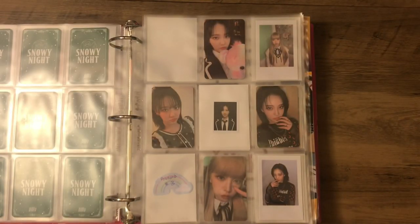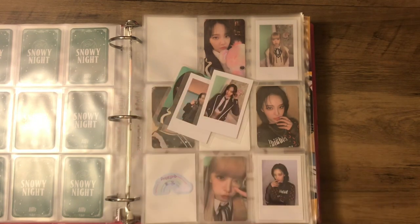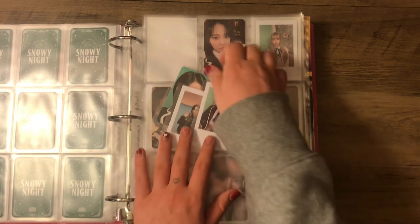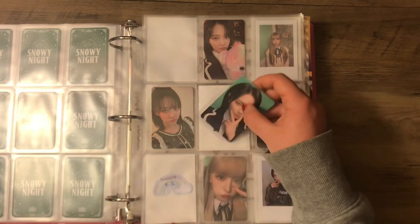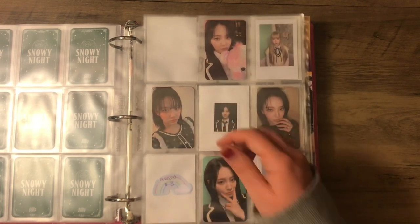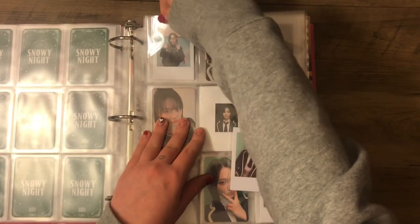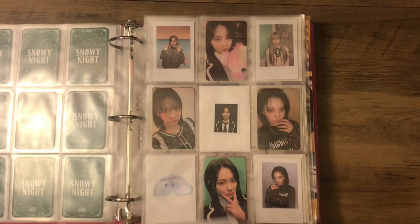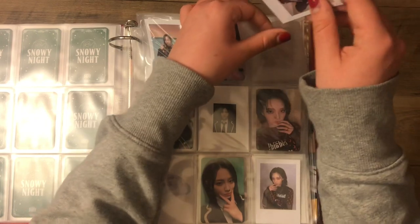And then we finally come to Soul and Unconscious. I have these Sua cards — finally making progress on this. We have her last selfie photo card. She's so pretty. And then we have these two Polaroids — the iconic motorcycle Sua, god tier. She bias-wrecked me so hard this era that obviously now I collect her, so that's how that went. And then we have her Polaroid in the school suit outfit, and I'm still missing this one — I'll get it soon, hopefully. But these pages are so satisfying.